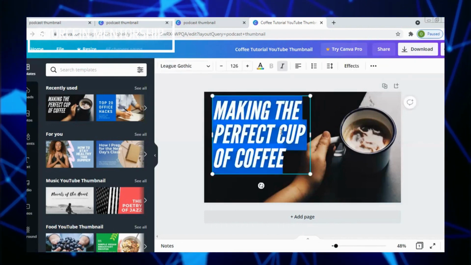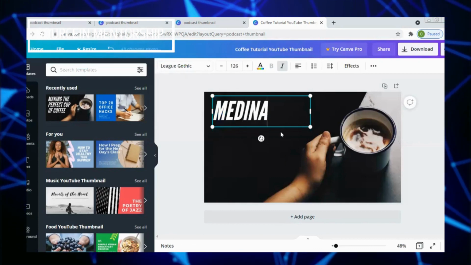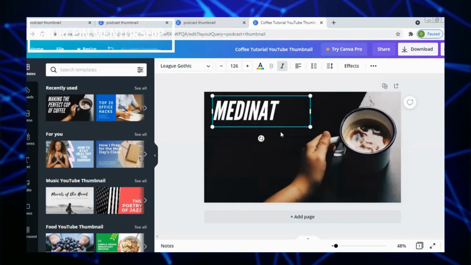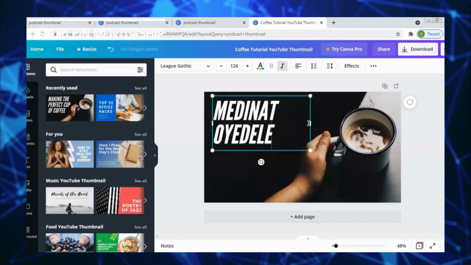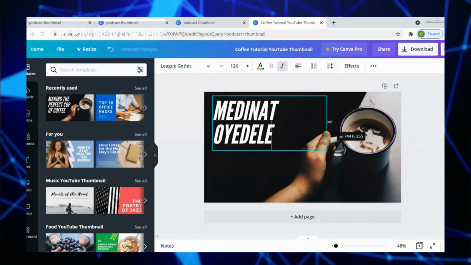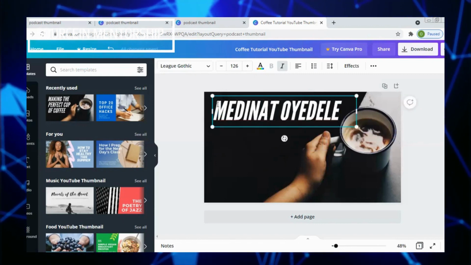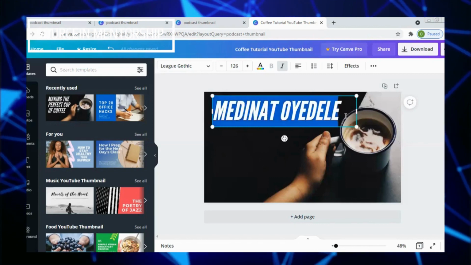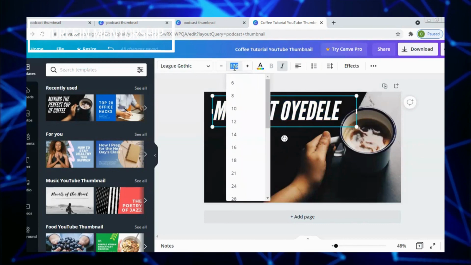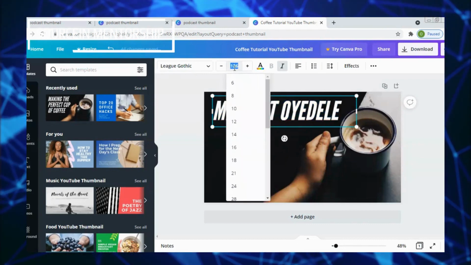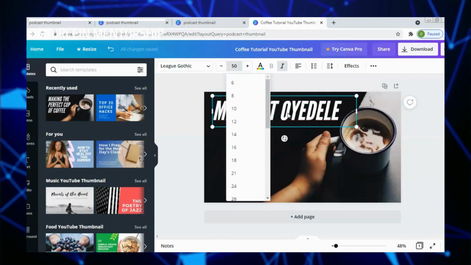So we go from the name here, where I just edit to my name, so Medina Oyedele. Okay, so you can stretch out here. You can use the font. Okay, so highlight here, and if you have any particular font number in mind, just highlight that number also and click it and it will just take it.